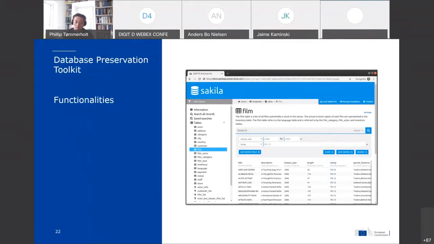And as you can see, you can search the different tables, but you can also search for all records inside the database. So when a SIARD file is ingested into this tool, there's a Solr indexing underneath, which makes it possible for us to make a full search of all the records in a database. I think that is also one of the really great functionalities of this tool.